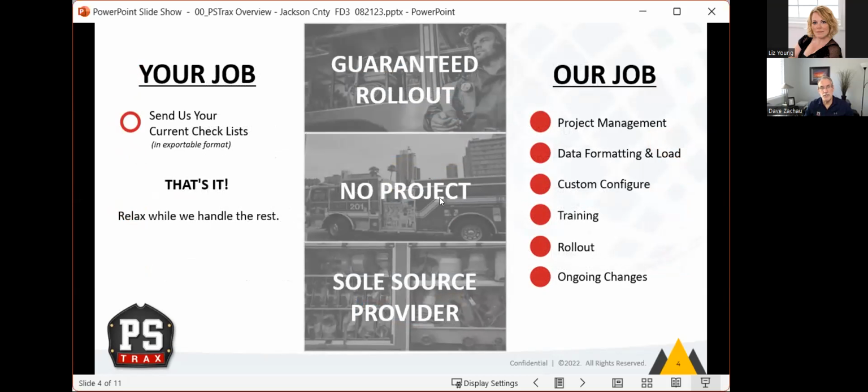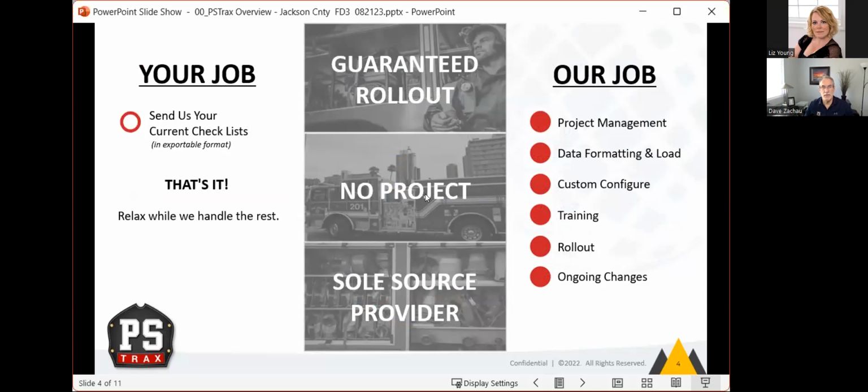We are going to build your check system. For example, on critical assets, you send us a list of all your critical assets. We will build it into your system. We will configure those inspections to take place when you want them to take place or as needed, whether those assets are assigned to a person or an apparatus or a station or unassigned. They will still populate. We'll train you on how to use it. We will roll it out, and then we will help you maintain your system.